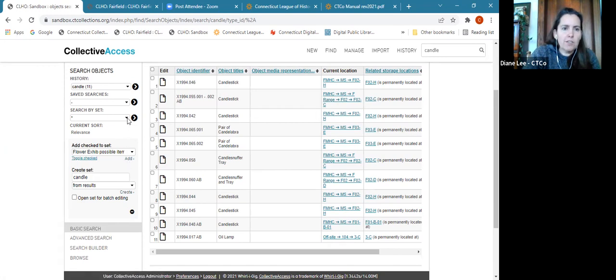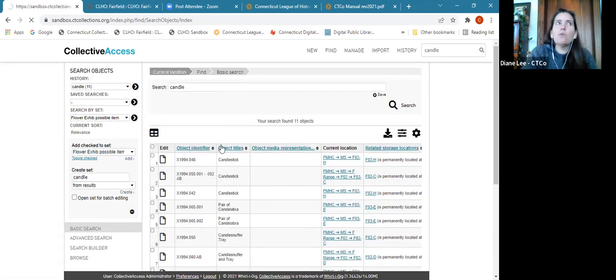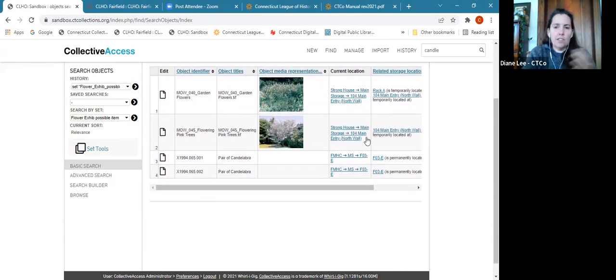So if I go back to the search by set, also it won't let you add things multiple times. So it'll come up and say, you have this and you want to add 10 more items, and it comes up and says, oh, 2 of those items are already in this set. It'll just say added 8 items, 2 already are in there. So now you can go back to the set and you see those other items are there.